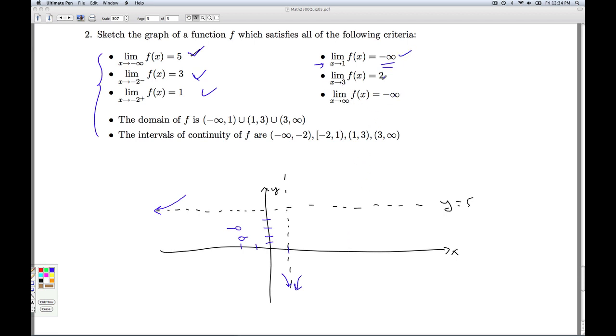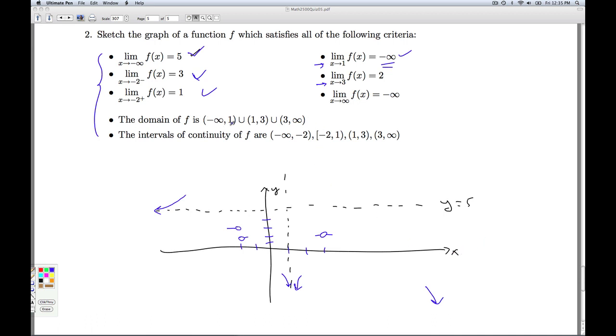The limit as x goes to 3 of f of x is 2. Once again, there's no plus or minus there. So that means as I get close to 3, I'll say 1, 2, 3, I'm getting close to 2. So there's 2. And once again, that's from both directions. And last but not least, the limit as x goes to infinity of f of x is negative infinity. So my far right end behavior, I'm heading downward again. Okay, so those are what's happening. Now I try to see how I'll connect these up.